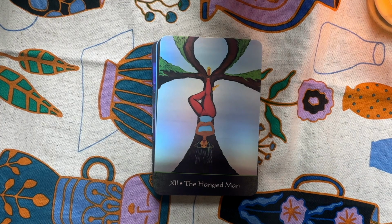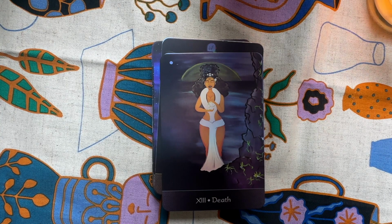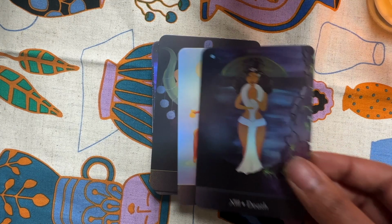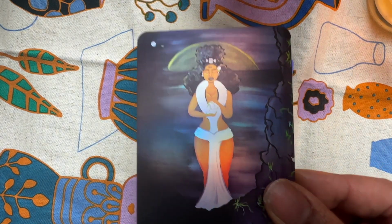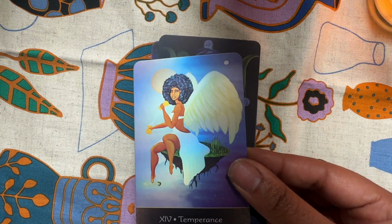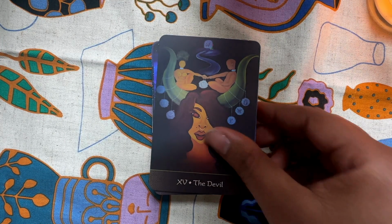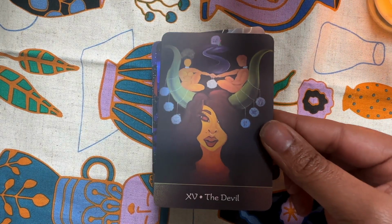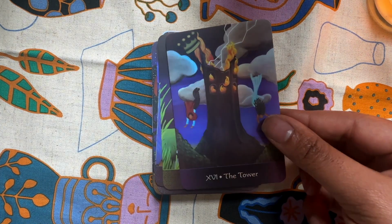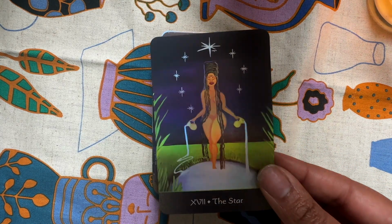The Hanged Man. So you have here the Ankh. Temperance. Tower, not too much difference there. The Star is very beautiful.